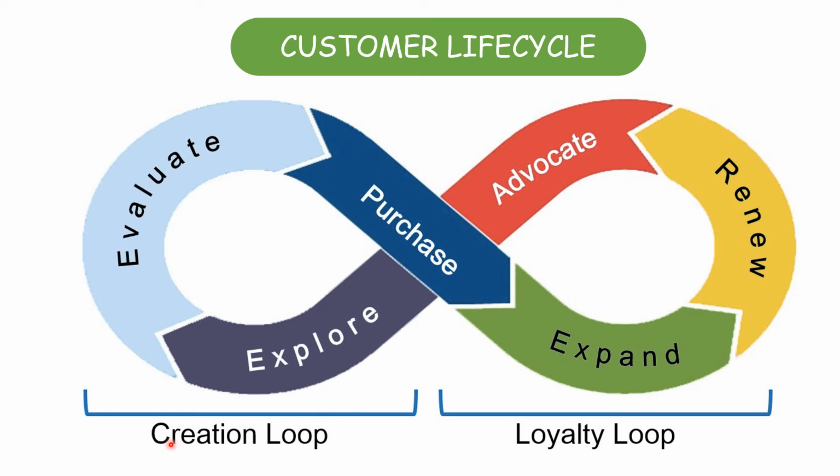So here you've got the creation loop and the loyalty loop. Basically, all of them are saying the same thing. What you want to do is, one, attract a fresh customer, get them to buy, get them to repeat, get them to become a loyal customer, then get them to become what? An ambassador. So another example, basically, like I said, they're all saying the same thing. And it goes on and on like that.